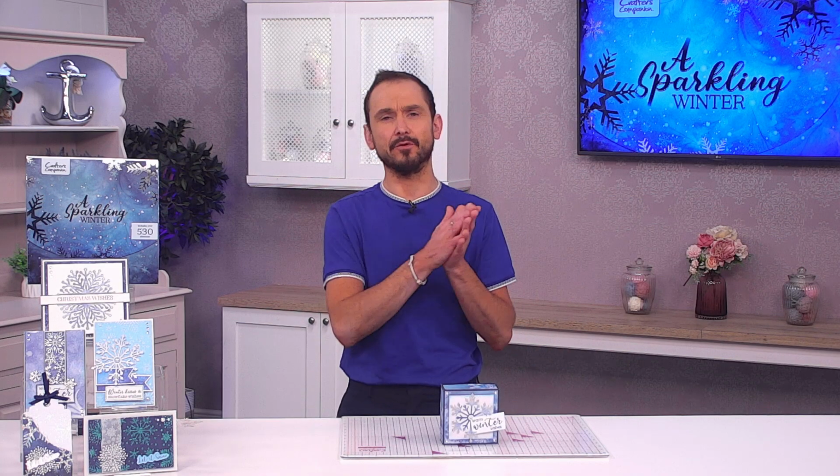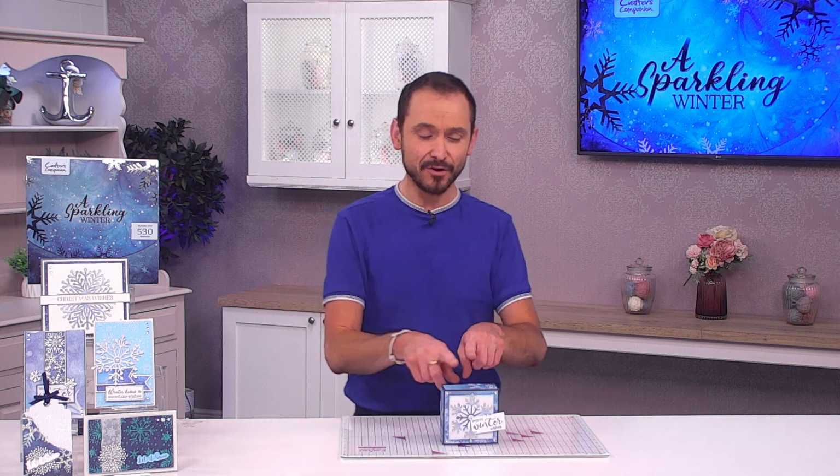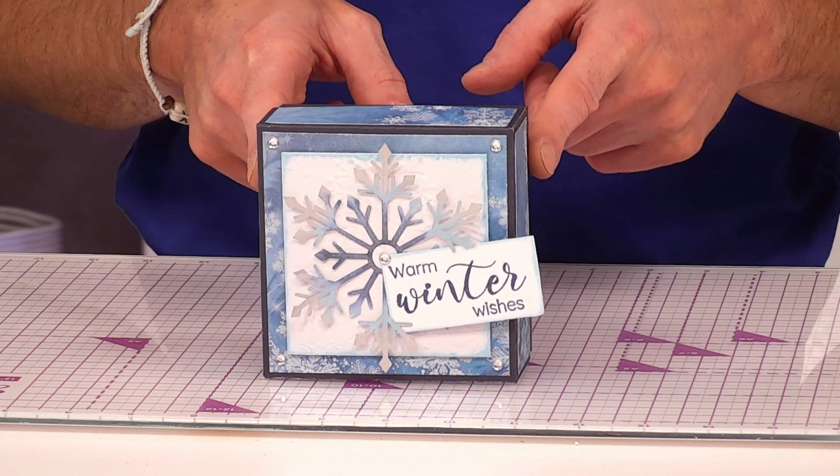Now, Sparkling Winter, it is absolutely jam-packed full with over 530 elements, which includes the ability to create your little gift boxes. Already cut, already scored, all you need to do is assemble and decorate, and that's exactly what we're going to be doing when it comes to this cute little box here.